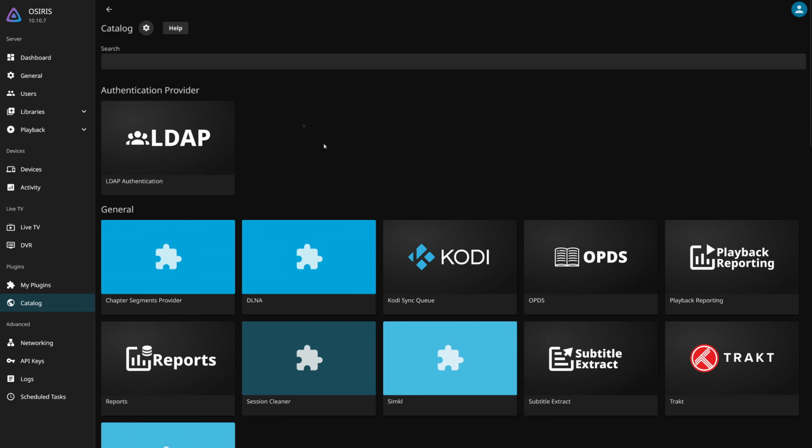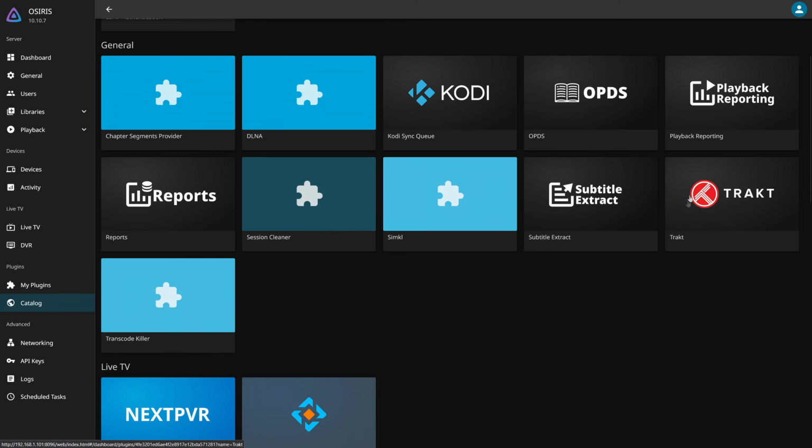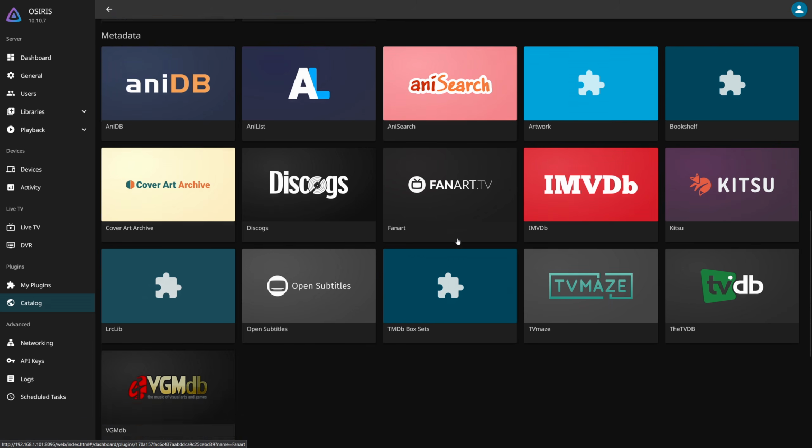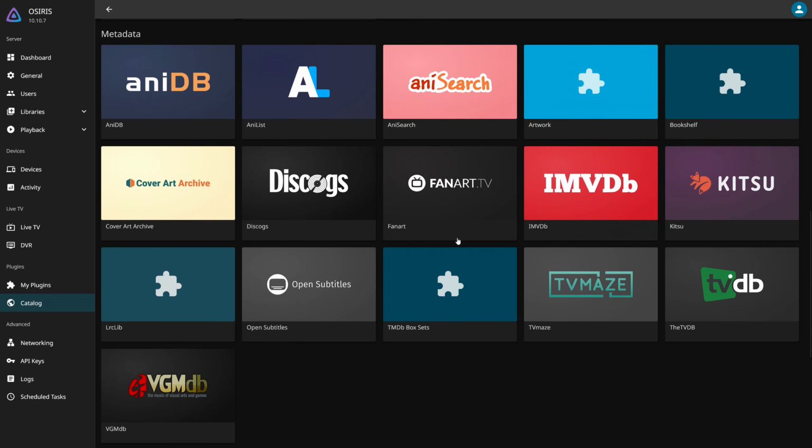Now, some really popular ones that you might want to look at are things like the Trakt plugin or any of the anime metadata plugins as well. If you're an anime viewer or lover, you'll know that in Plex it can be a real pain sometimes getting the right information, but here in Jellyfin we can install a plugin and it will handle all that work for us, as well as our open subtitles and everything else you can imagine. So it's a really cool feature of Jellyfin that I really love, and it gives people a lot of flexibility in how they want to run their media server.